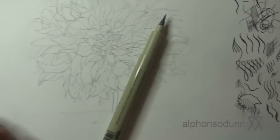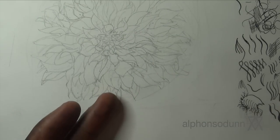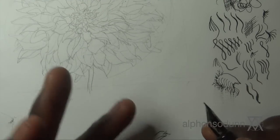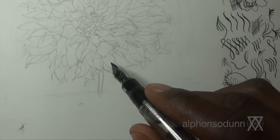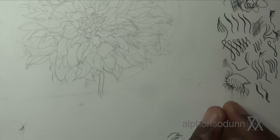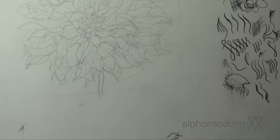All right. So what I'll be doing with rendering this is that I'll pretty much be rendering each petal in the same way, and you'll see it. And the thing is, in my mind, I'm thinking of the petals, because the petals that you'll find here are pretty much just like this. Well, I'm going to start from a general simple shape, and then I'll show you what goes on in my mind in terms of how I picture it.